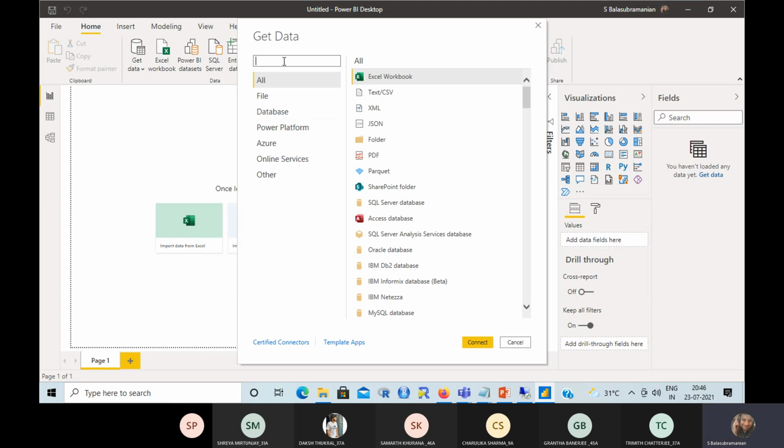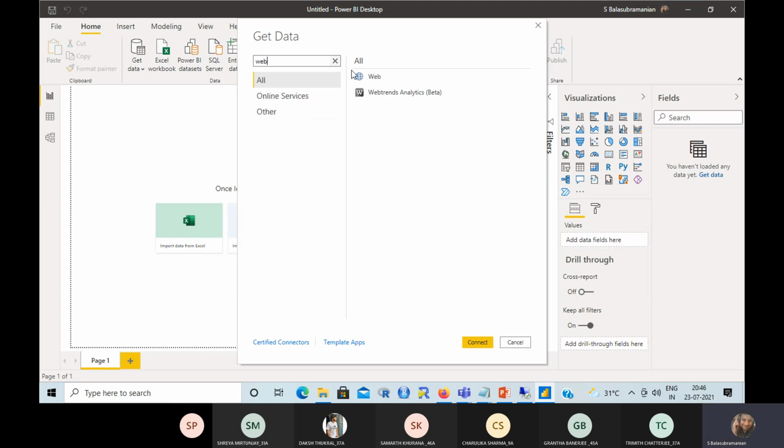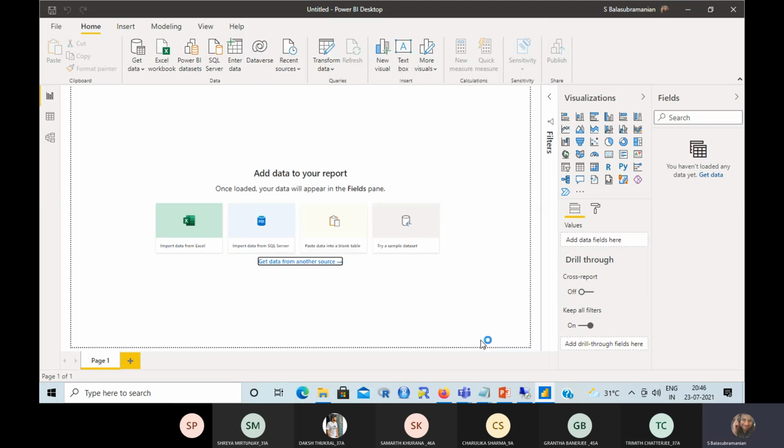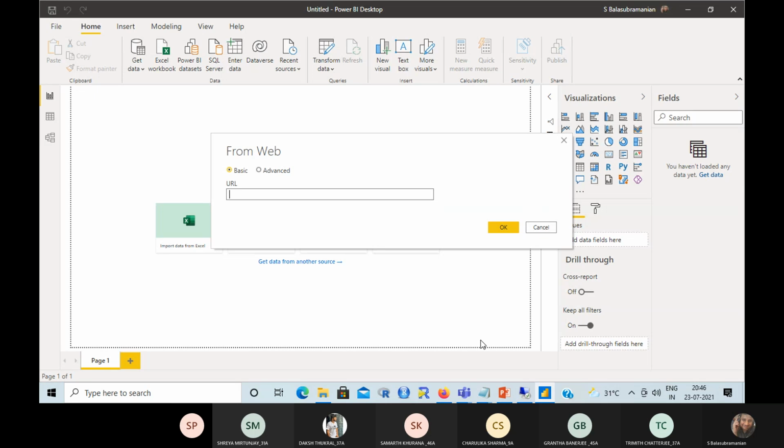Okay. I am searching for some type. Here the web is there, right? Are you able to see? Yes, sir. Just select and connect. It will ask you the address, the URL.